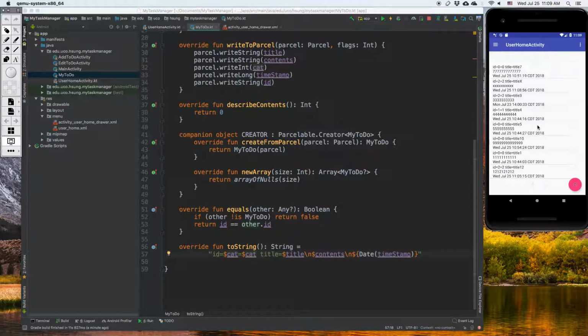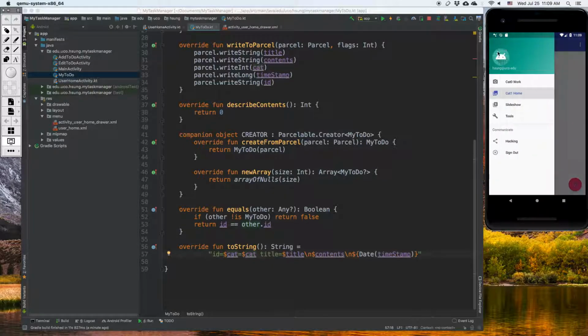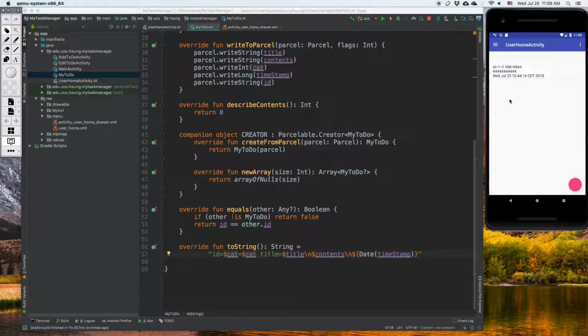Now we re-download everything. So from there, cancel editing. Now do cat 1 again, then it's there. So here you have a design choice, whichever is more reasonable or persuasive to your users, then you can make a decision that way.